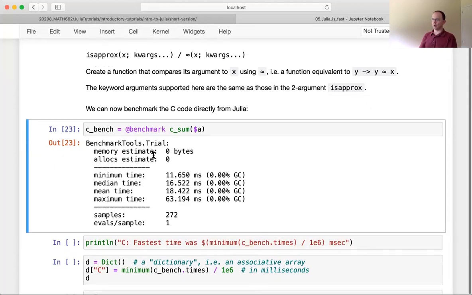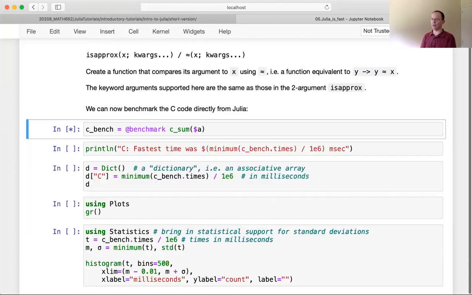So no memory allocated. Minimum time is about 11 milliseconds, and the maximum was 63 milliseconds. So you see there's a large variation there, but the mean was 18 milliseconds, and it ran 272 times.